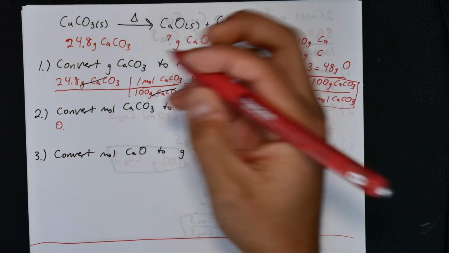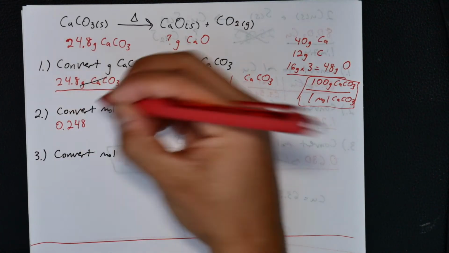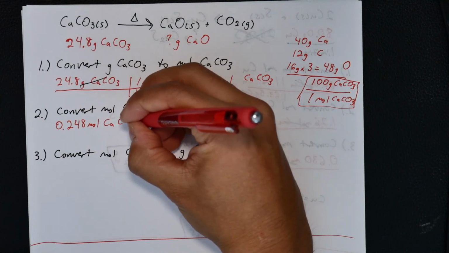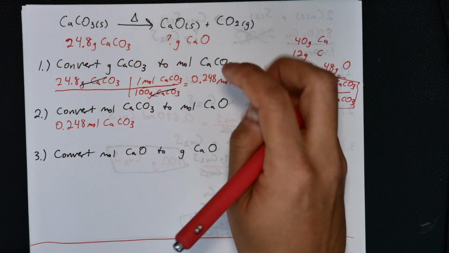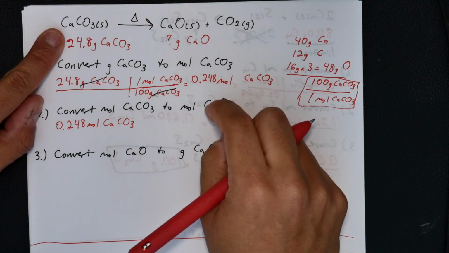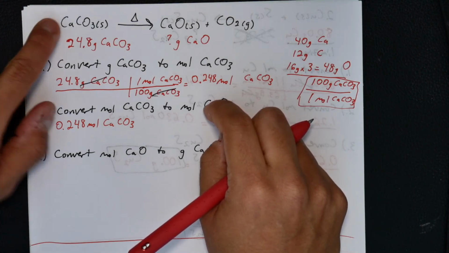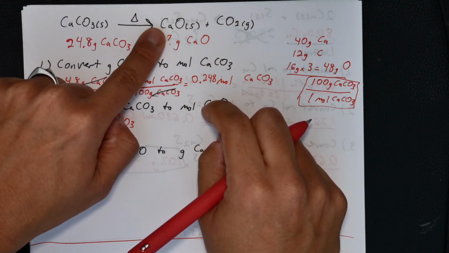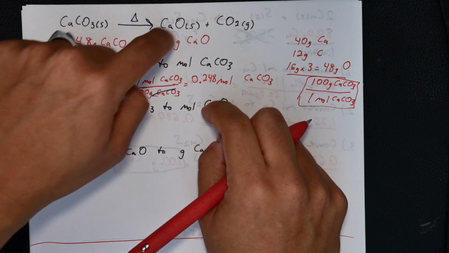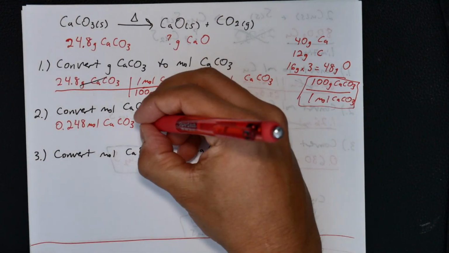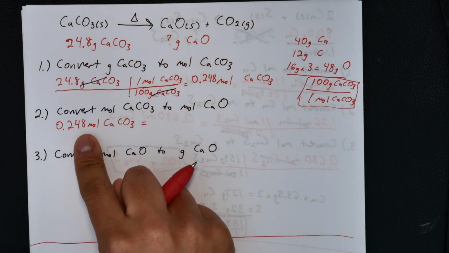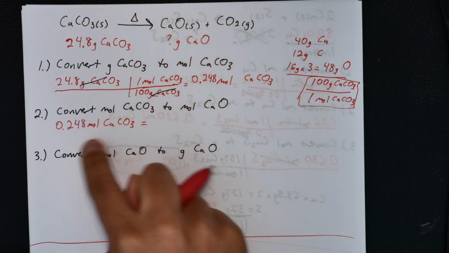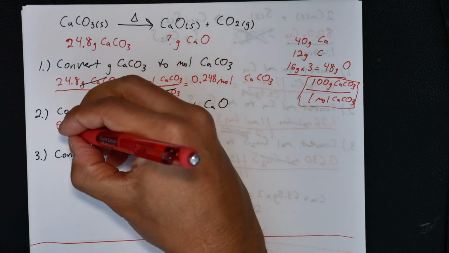Step 2, we're going to convert those moles of calcium carbonate into moles of calcium oxide, CaCO3. Okay, now all of these are 1-to-1 ratios. 1, 1, 1. We'll notice there's no number written in front of any of these chemical formulas, which means that it's just a 1, a 1, and a 1. So for this second step, any amount of calcium carbonate we have as moles will be the exact same amount of calcium oxide as moles. So we actually don't even need to really do this step because they're going to be equal.